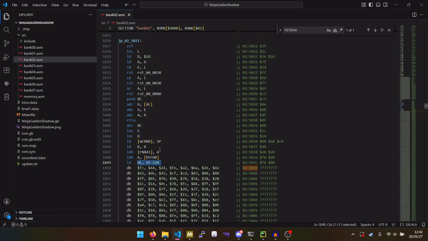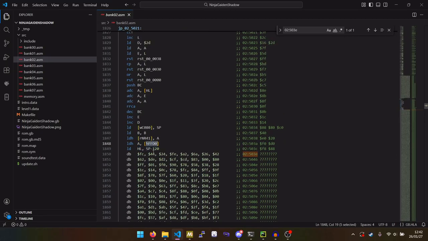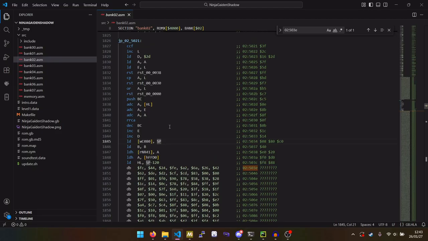There's a whole bunch of code, and this code looks just wrong. I mean, load B into B is nonsensical. Usually if you see anything related to the stack pointer instructions, it's not right. Very little code uses that.